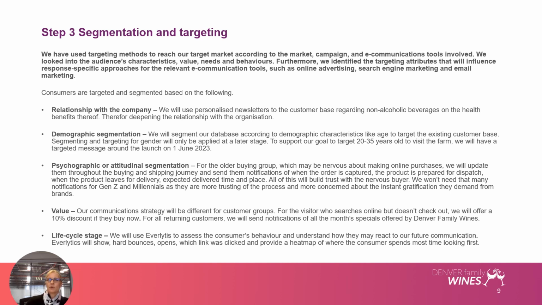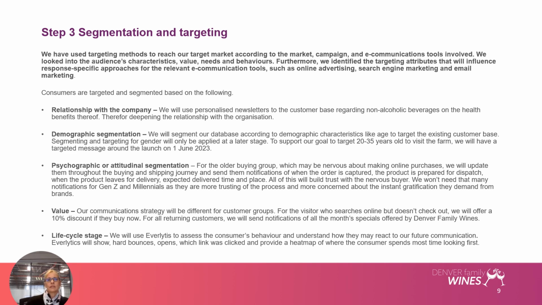Then we looked at demographic segmentation. This is where we would segment our database according to our demographic characteristics like age to target the existing customer base. Segmentation and targeting for gender will only be applied at a later stage for Denver Family Farms. For now, we are just going to look at our target market, which is 20 to 35-year-olds, to visit the farm. And we've actually targeted the message around the launch, which is the 1st of June 2023.